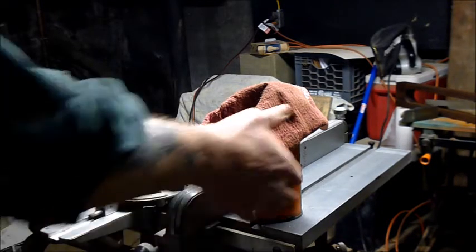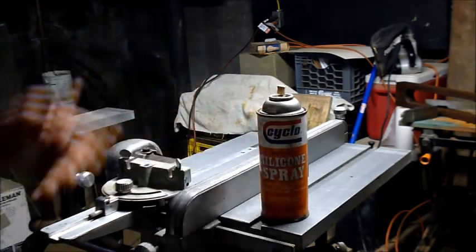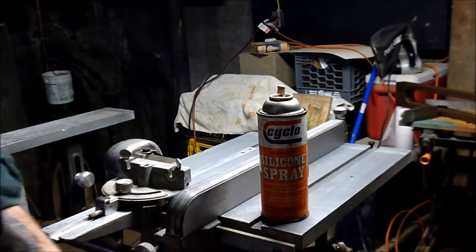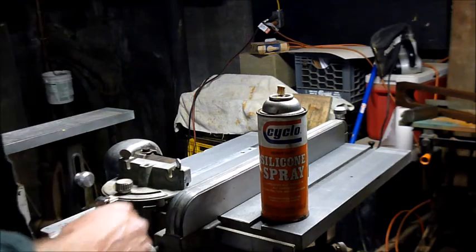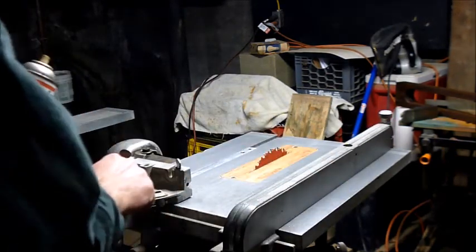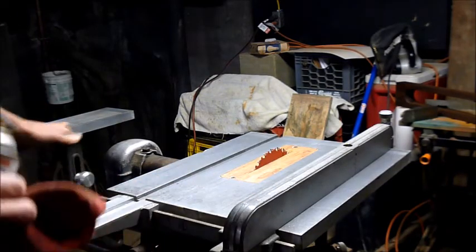In the last frame of the slideshow, I showed a can of silicone spray. I was going to cut that out at the end, but I decided to just go ahead and leave it. You never know when something might be useful. Anyhow, I put all this back together. And one of the things I like to do is slick up the way tubes and the cutting surfaces and the extensions.